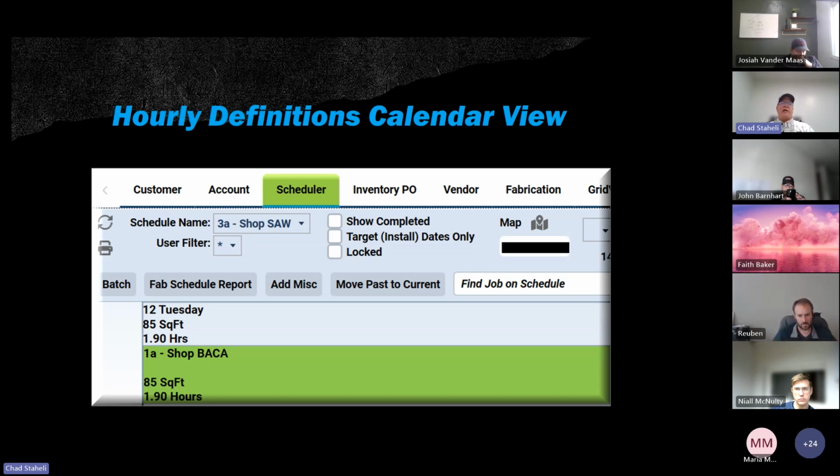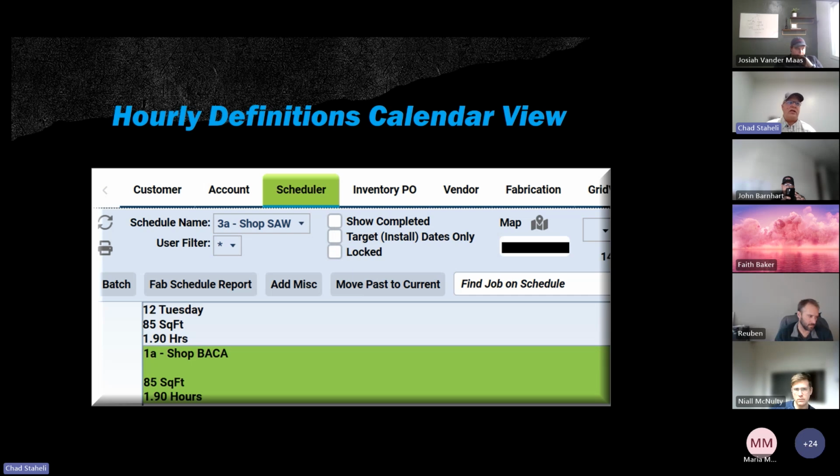It will project that in the calendar view, and it does the same thing that the calendar views do with the square footage and the T dollars and those types of things, where it aggregates it at the top and then breaks it down at the individual job level down in the calendar view. This is such a fantastic tool for being able to see how much work you are pushing through your shop. It just adds great clarity to it.